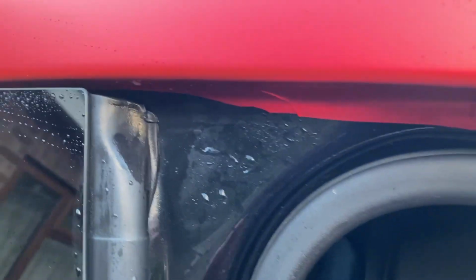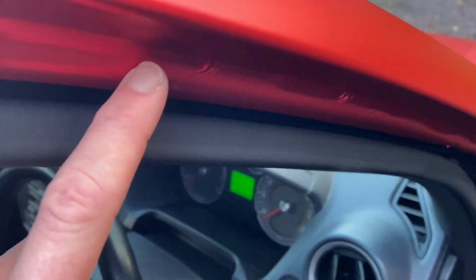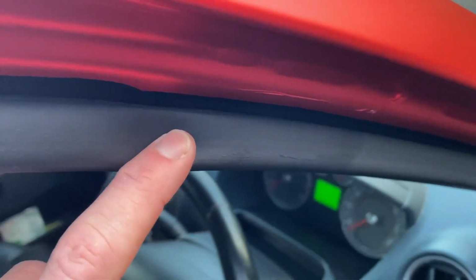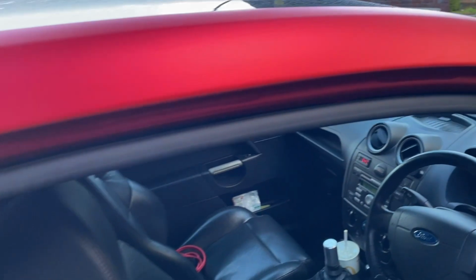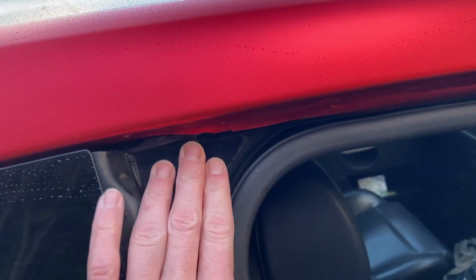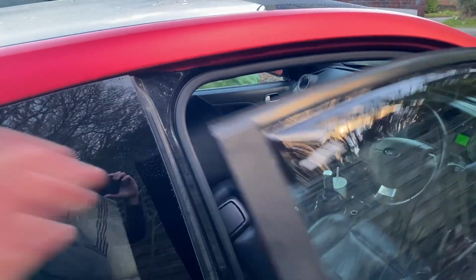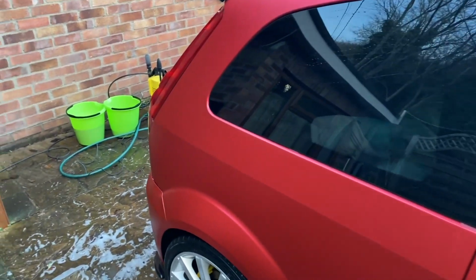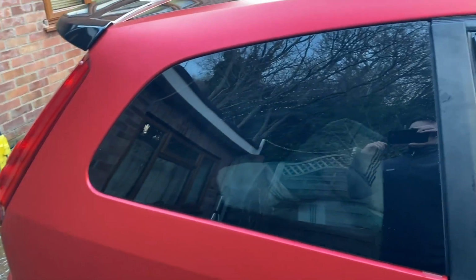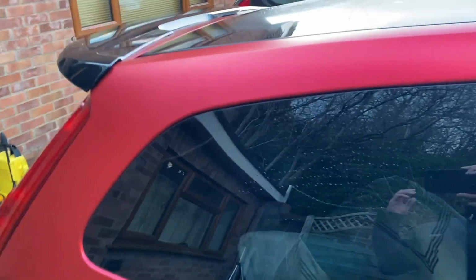So the cutting and tucking job that we did here, or sorry, rather I did here. The other side is a lot better because Ash and Catherine did the other side, but it's not amazing. There's quite a lot of creases and little bubbles and it's not cut straight and all that sort of stuff. You can just see some bubbles there. But again, like I said, it's not really something that bothered me too much, simply because 9 times out of 10, the door's going to be shut anyway. It's worth noting that it would have taken a hell of a lot more time to do a really neat cutting and trimming and tucking job with all of those edges.